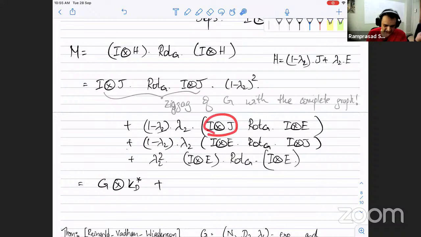And also, if I feed it the uniform distribution, it would not change the vector at all. So certainly the entire norm of this thing is bounded by 1. It's a stupid bound, but that's good enough because we have some dampening factors on the outside. Okay. So we can convince ourselves of what is the spectral norm of this. What is the lambda of this thing? What are the eigenvalues of G tensor K?